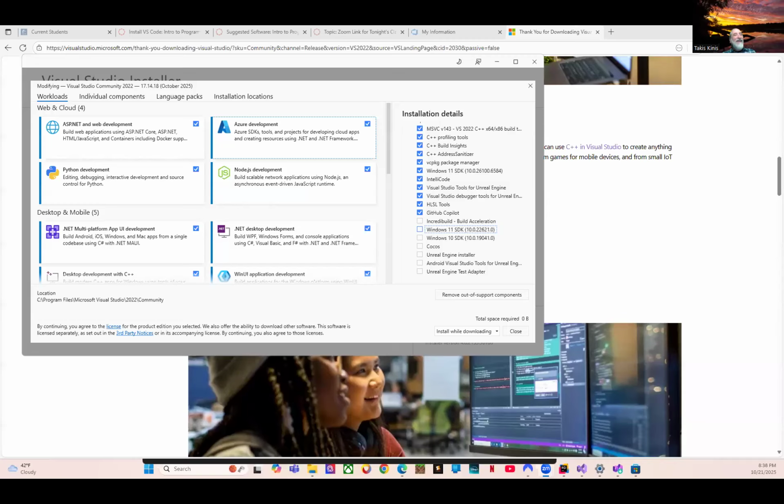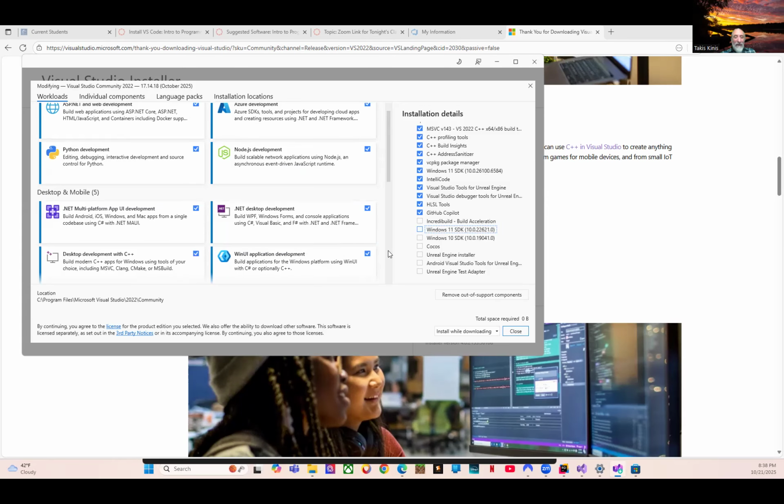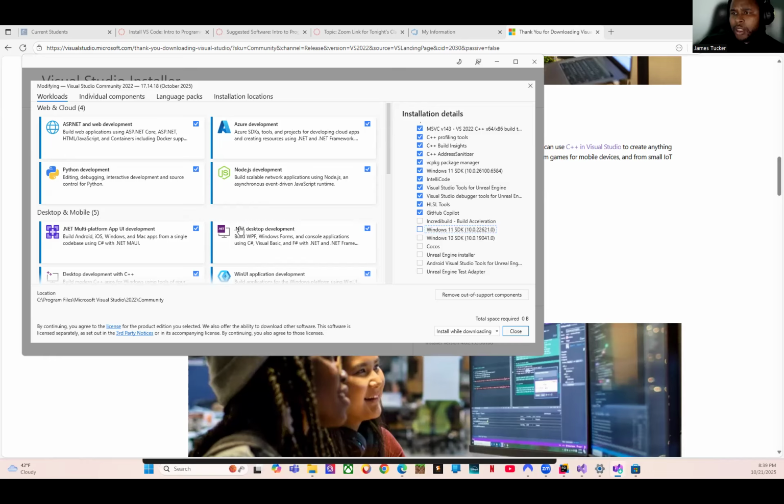You think you installed too much? Oh, you went click happy, man. You did the whole thing. I did. Do you have an ample amount of disk space? On my desktop, I have about 152, but on my SSD, I should have 2 terabytes.